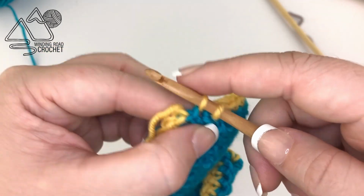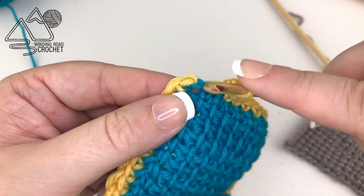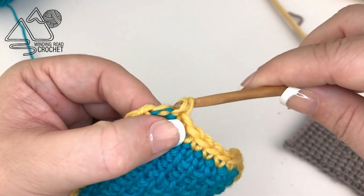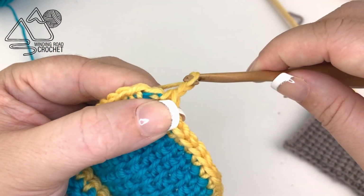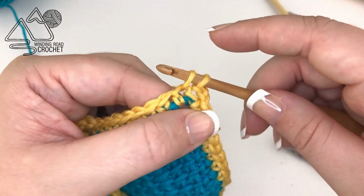Now when we reach the very first corner, we just need to add the corner space, work my last stitch, and then we just need to chain 2 and slip stitch to the very first single crochet, and that completes this simple single crochet border.